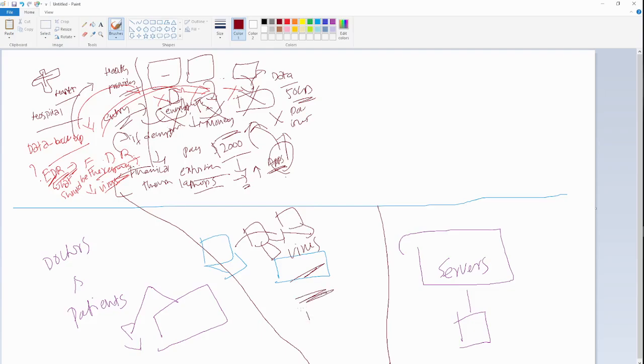Only this will get infected. You are not infecting here because you have network segmentation, you divided this. That is how you ensure that it is not propagating to the others.